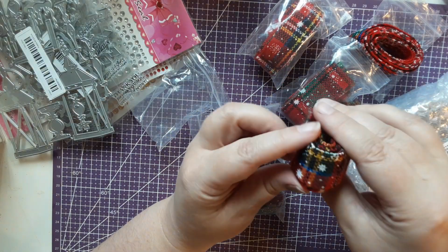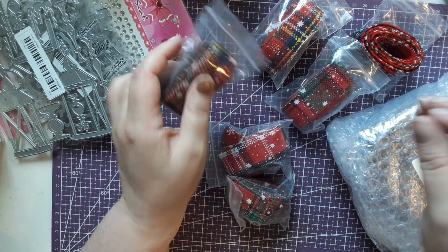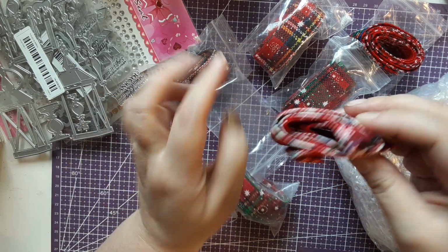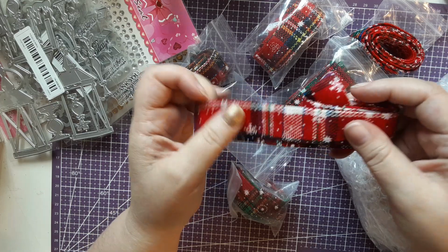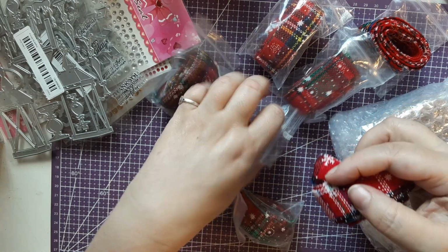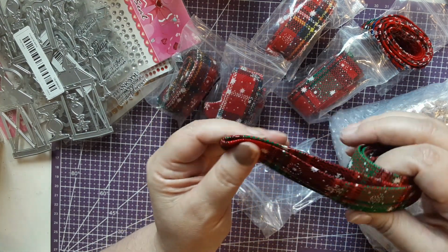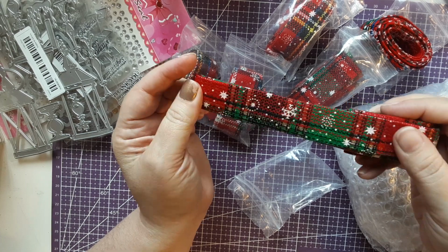So, I like it. I'm not overly impressed with it because they're so, so similar. The website made them look different. And the website made them look like they were different sizes, too. I do like it. I will use it. But I don't think I will buy it again. I might even put some of this in some Happy Mail so I don't have to hang on to it as long. More likely, if I'm okay with something, but not overly impressed, I don't tend to gravitate towards it when I'm crafting.